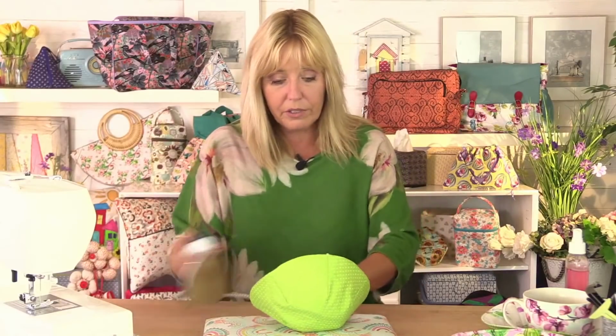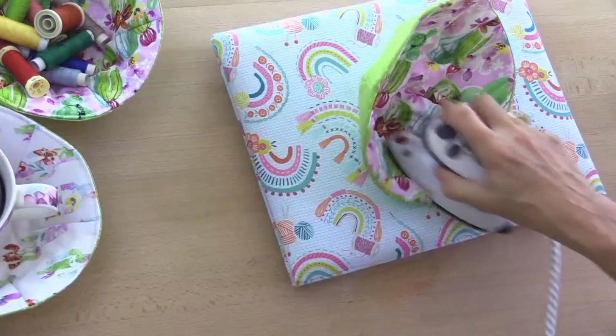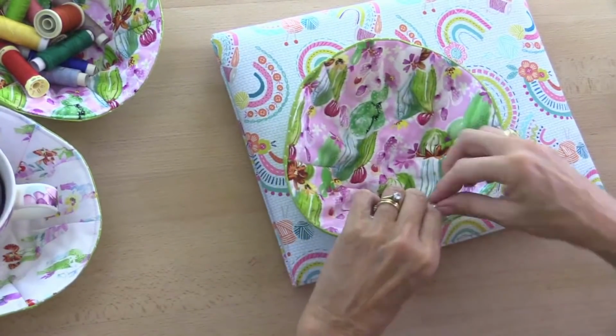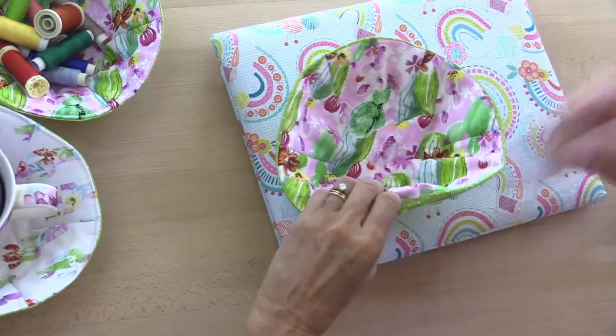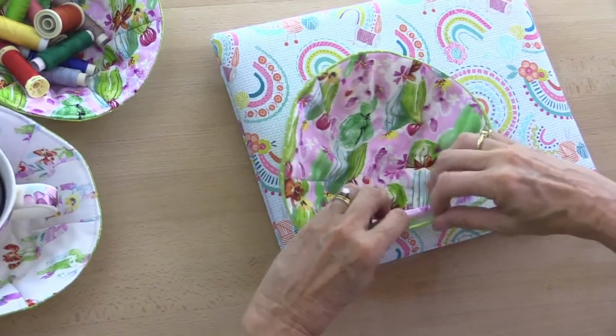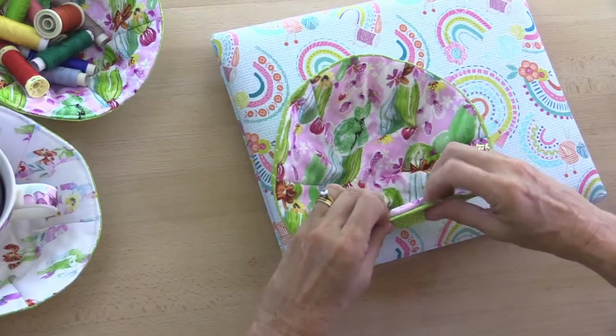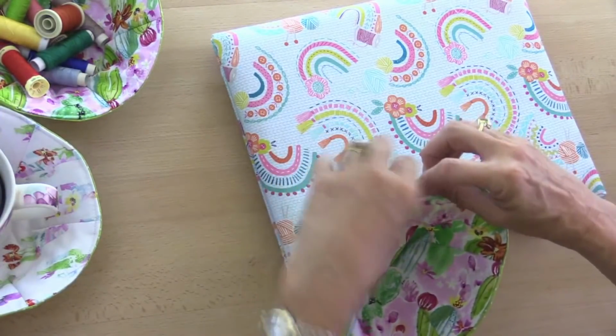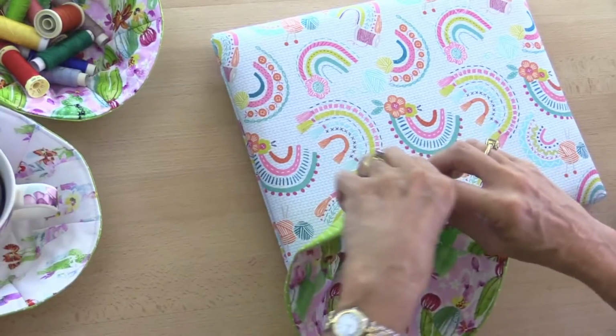Right, so when I come to the join, hiya Bob, I'm just going to fold the edge, that's a bit hot, just going to fold the edge in, and then I'm going to top stitch around the top.